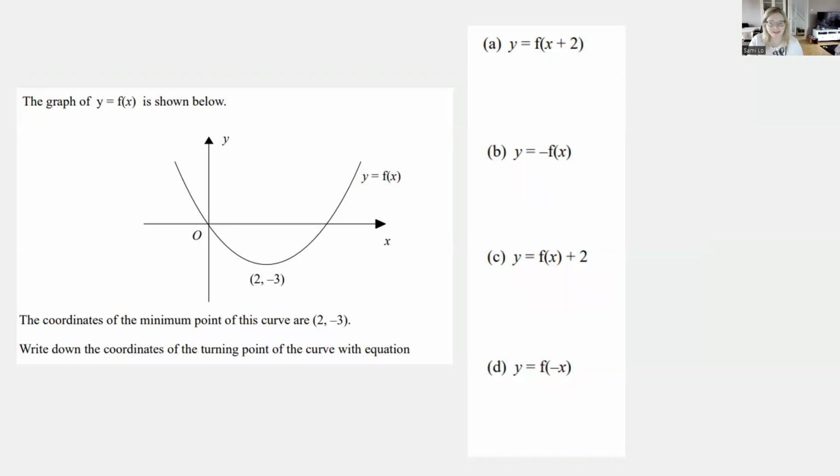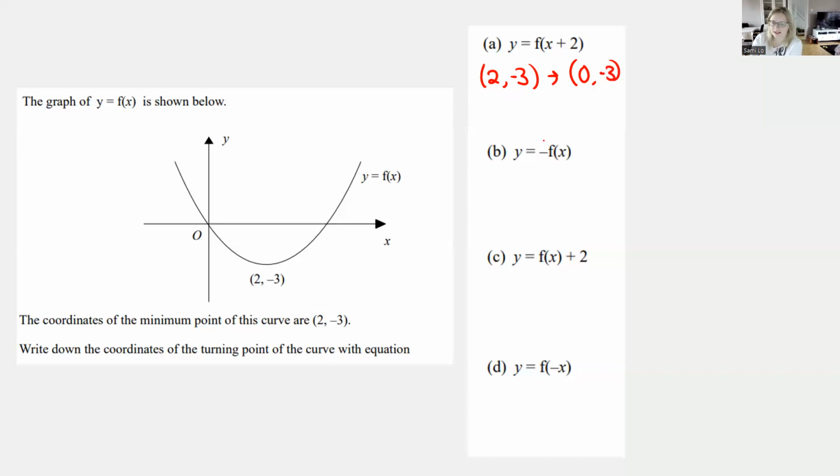So have a moment, freeze this if you want to for a second, and pause me when you're ready. Right, we've got 4 questions here. X plus 2, remembering you're doing the opposite, so we should be minusing 2. So again, writing down, because it's in the x brackets, we know what's happening to the x-axis. So we're going to minus 2 from x, which gives you 0, minus 3.